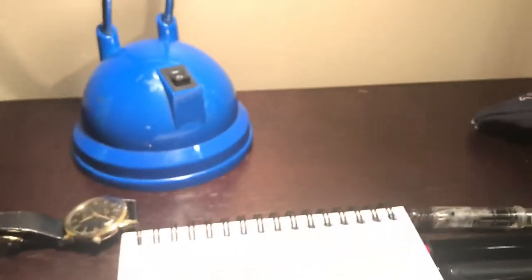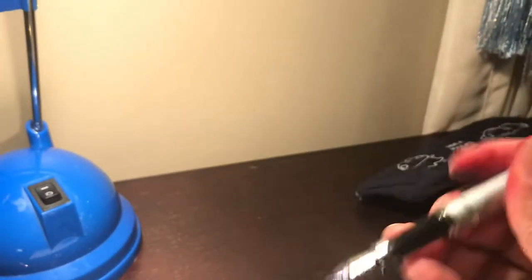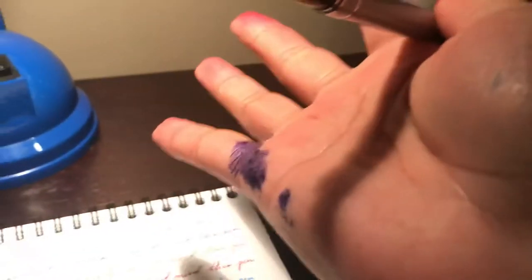Just, let me show you just the inside of this pen. Oh jeez. Doing this with one hand and on a phone, as in this review is living up to its name, the minimum wage review. Okay, I cannot open this up. I'm getting ink all over the side of my hand.